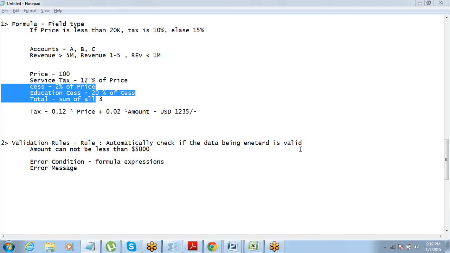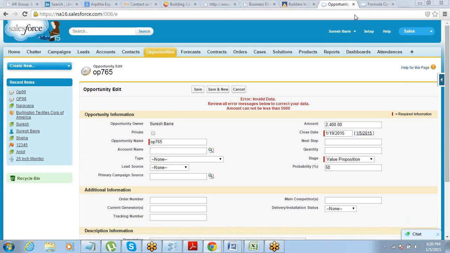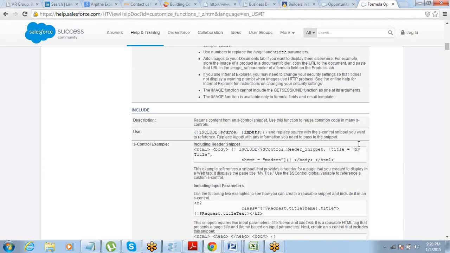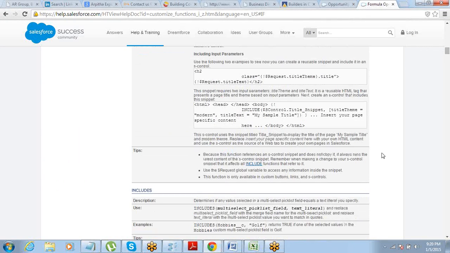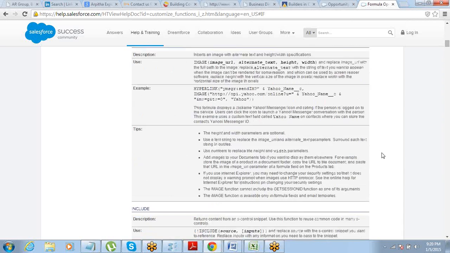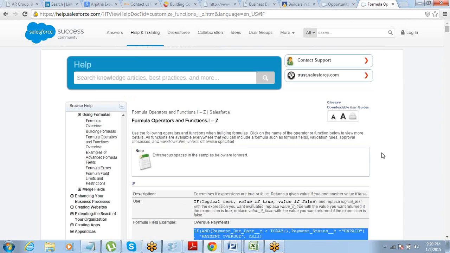So now what I'm going to do is leave you with this and a document along with it. I will also leave you with this link that I showed you, right? You see this link? This link is going to be your friend for all functions and for formula and validation related things. Even if you want to write a complex logic in a validation rule, you can always refer to this link. And I'm going to share one small doc with you, which has a few examples. So you guys can take out time and spend a few hours on doing those examples.